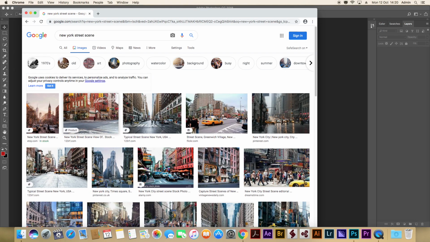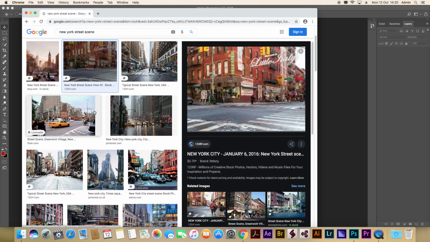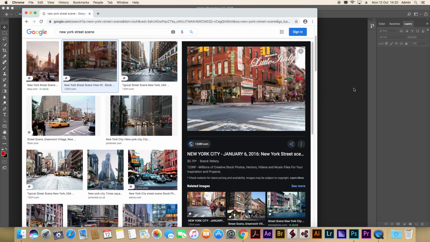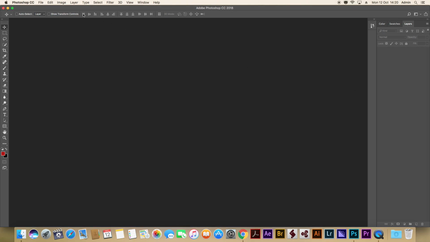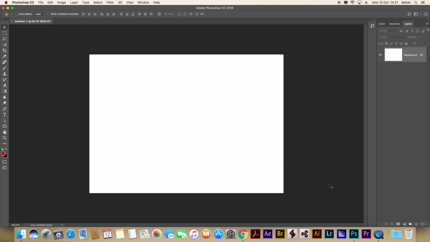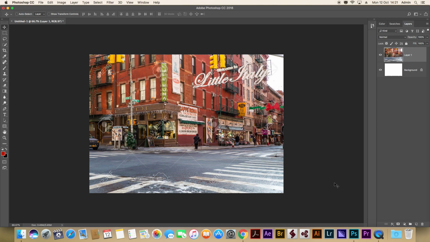I want something that's got a big amount of open space. Not sure how big that is. Yeah, it's pretty big. That'll do. I copy that and go file and new. And when you've got something copied, it knows there's a clipboard option. I'm going to use that, and I'm going to paste that in. Command V or edit paste, whichever way you want to do it. So this is stock footage, so it's got a watermark on it, but that's fine.